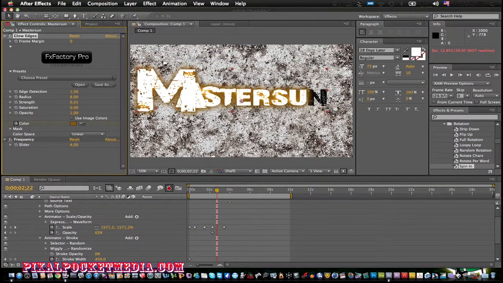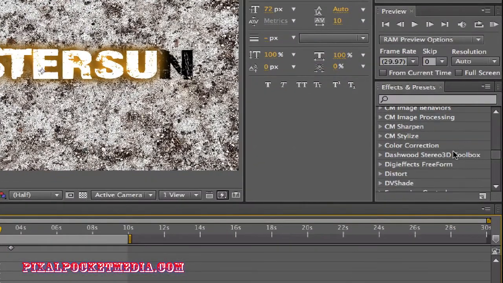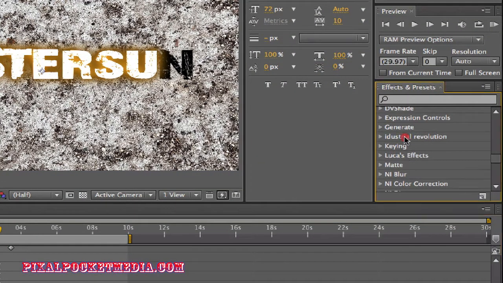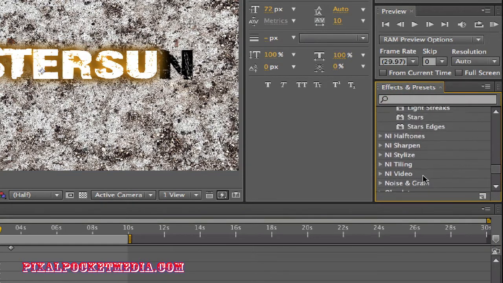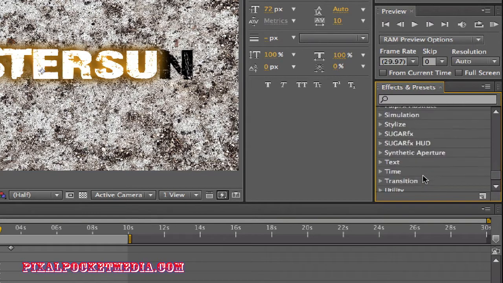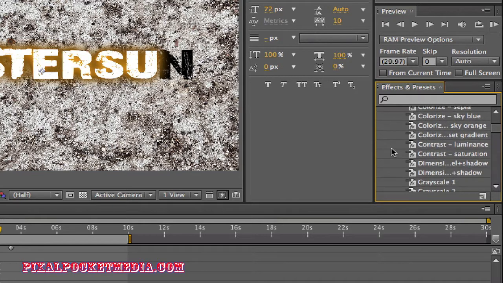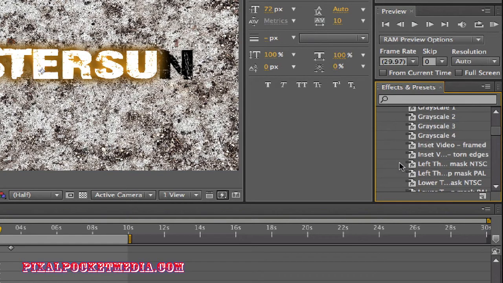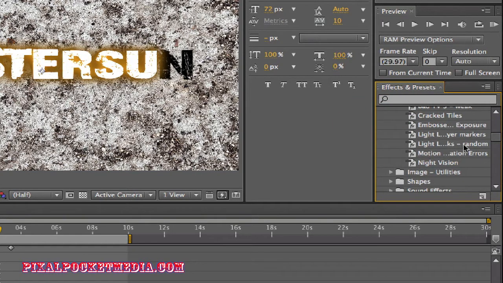And then what we're going to do is go to the texture and mess around with the effects on the texture, make it look really cool. Some of the effects I have are... I'm going to try to get ones that everyone might have. It's kind of hard to know because I have a bunch of different ones. Let's go to image, creative, and mess around with the texture. Let's go to special effects on the image, motion, let's try this.